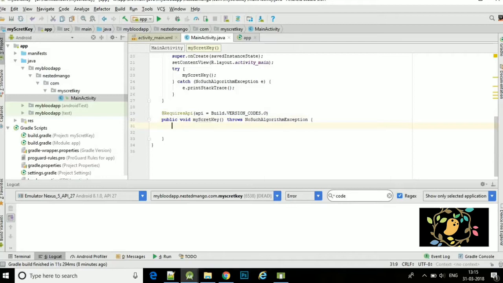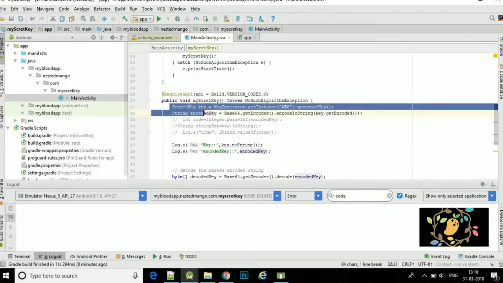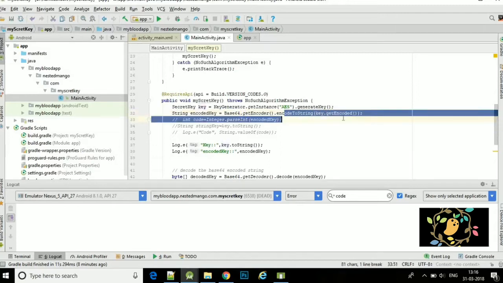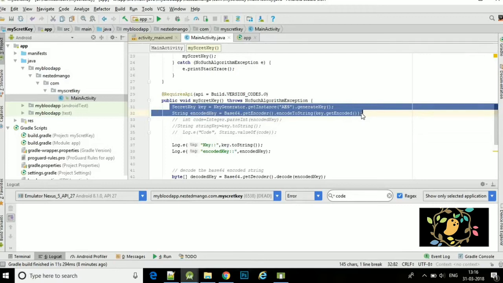So I am writing a few lines of code. First we'll fetch the key, that will be the SecretKey. So how will we get it? We have a class that is KeyGenerator, then we initialize which algorithm we are going to follow, like AES, that means Advanced Encryption Standard, and there are simple encryption algorithms, but we are using the advanced encryption. I think you have learned about AES in your BTech. And then a string encodedKey, so we are using Base64, that will encode our key in Base64.